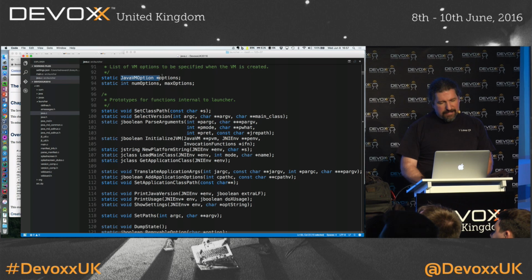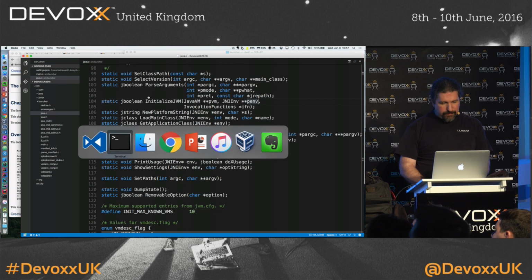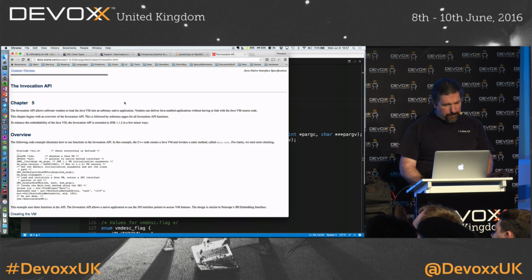And then you see Java VM options, things like set class path, initialize JVM. These are all wrappers around some of the standard JNI invocation APIs.